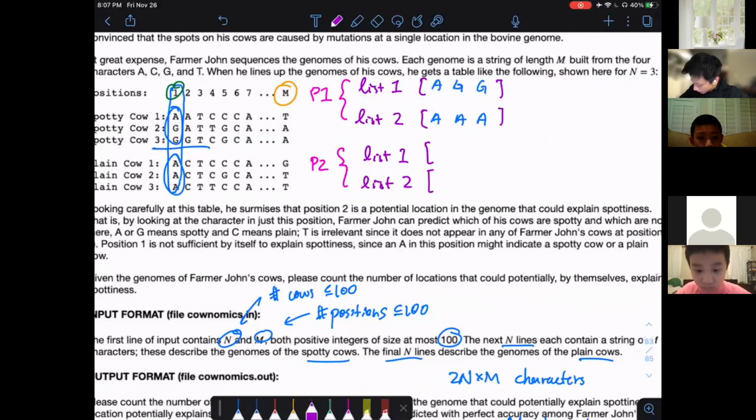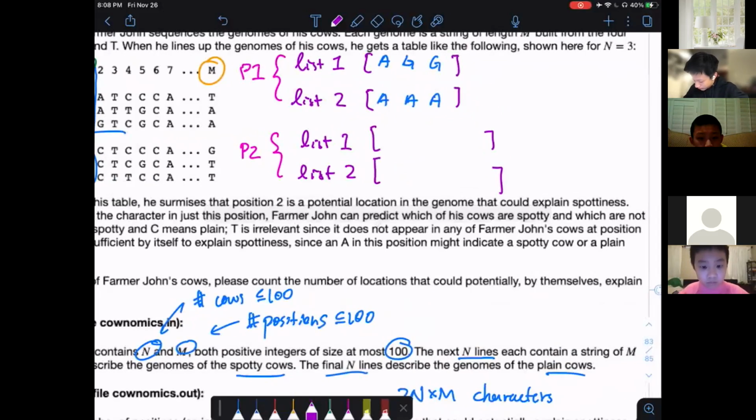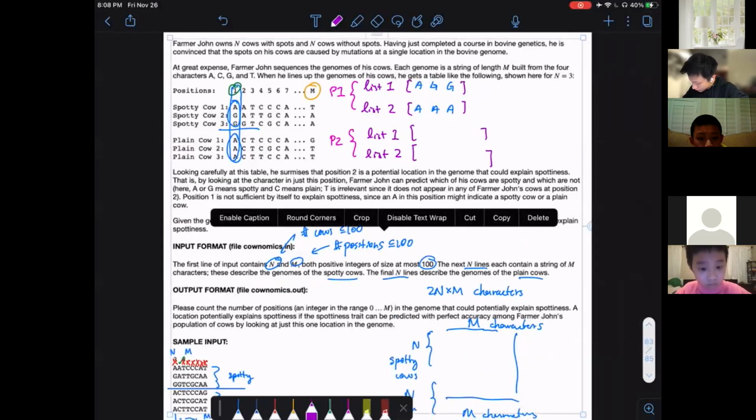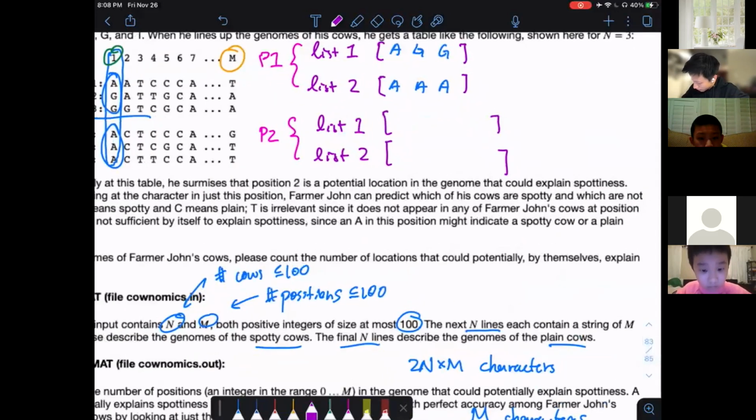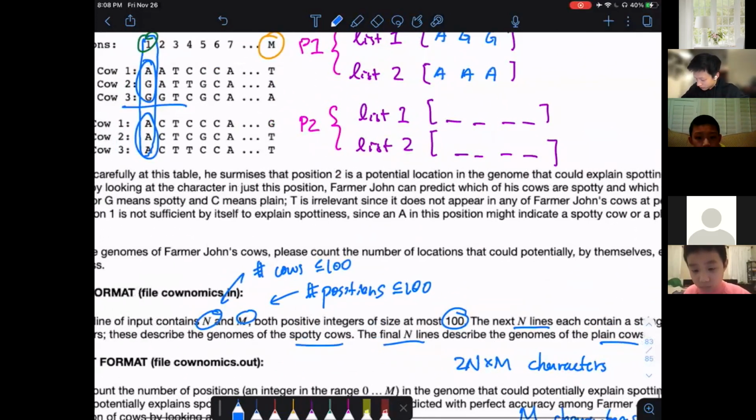So P2 says we're going to have 4 elements. We're going to have 1, 2, 3, 4, 1, 2, 3, 4. And we're going to represent it in such a way. We're going to say that each of these represents A, T, C, and G, and we're just going to put a value that's a Boolean.